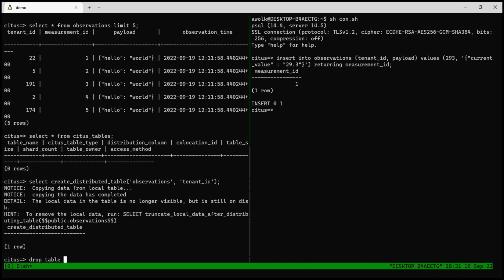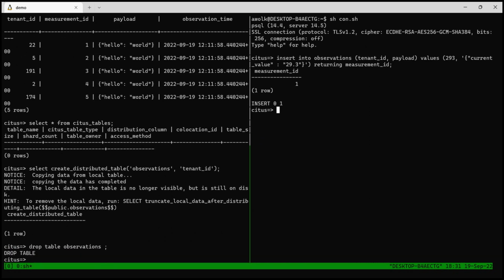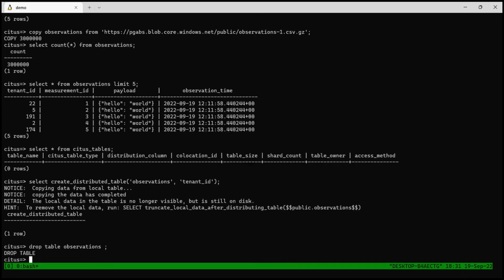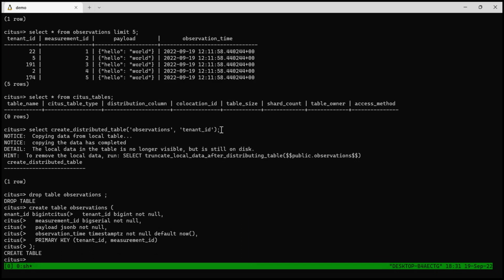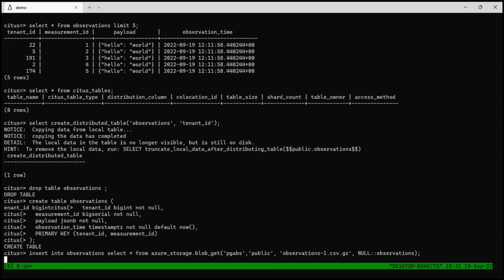So I will drop the observations table again. Let's close this connection to see some more. Let's recreate our table the same way as we did before. And I will load the data slightly differently this time around, just to show you another API function from the Blob Storage extension.